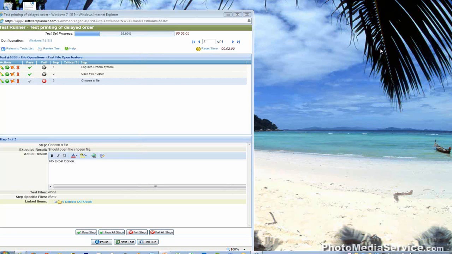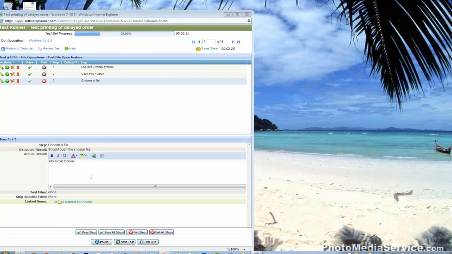So that's one of the nice little value adds there, is that you're able to paste in any movie that you create during that testing process. You can convert to a movie, and then you can include that in your actual results of the test. And if you generate a defect from it, you can also include that as part of the defect as well.